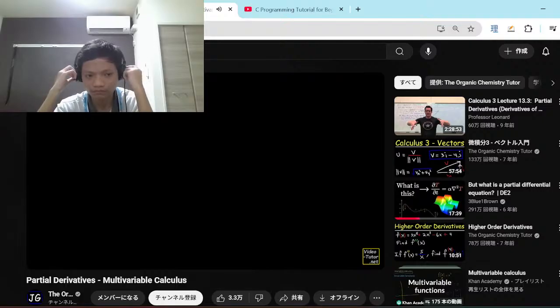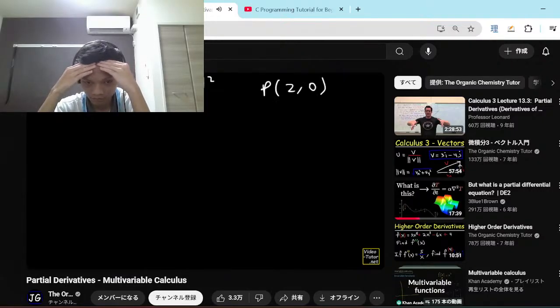Let's say we have a function f equal to x cubed e raised to the 4xy squared. And let's evaluate the partial derivative with respect to x and y at the point 2, 0. So how can we find fx and fy? Now here's what you need to be careful about. When we look for fx, you need to use the product rule, because the x variable is in the first part of the function and in the second part. But when we find fy, you don't need to use the product rule.